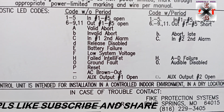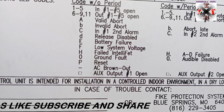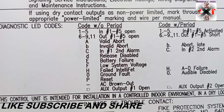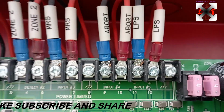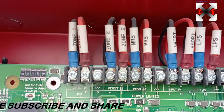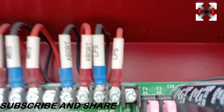But in case there is a pre-alarm stage, that is our pre-discharge stage alarm on, and you press the abort, it's going to give you A and 4, because the 4 here, you can see the abort is on the 4th one. Zone 1 is 1, zone 2 is 2, MRS is 3, and abort is number 4. Okay, LPS is number 5.